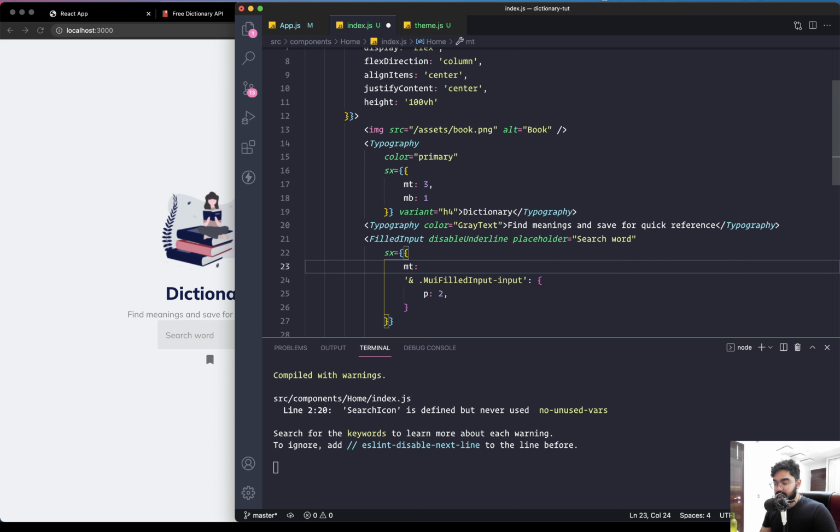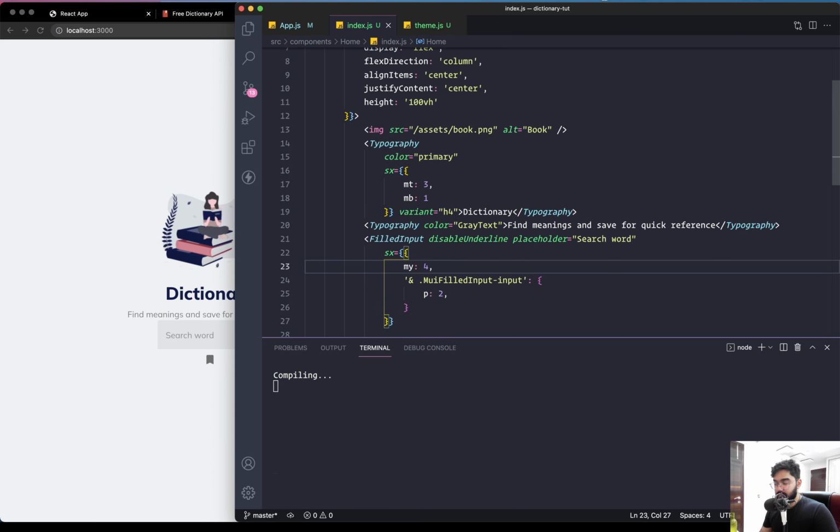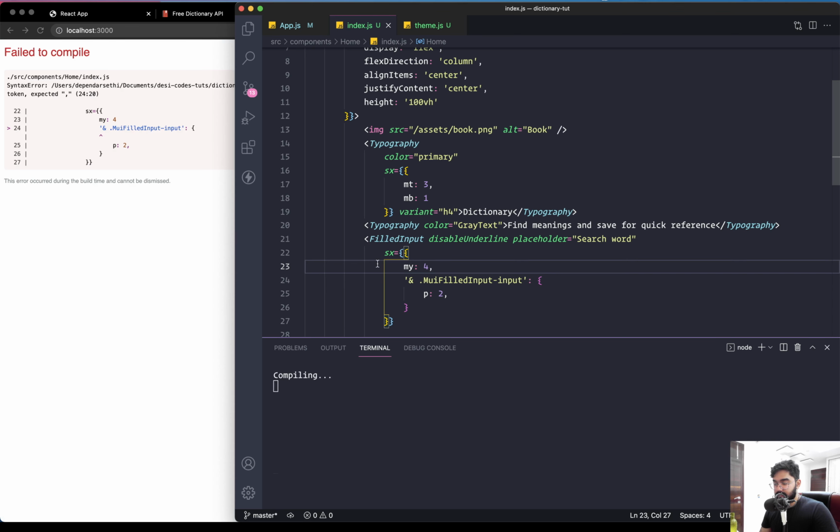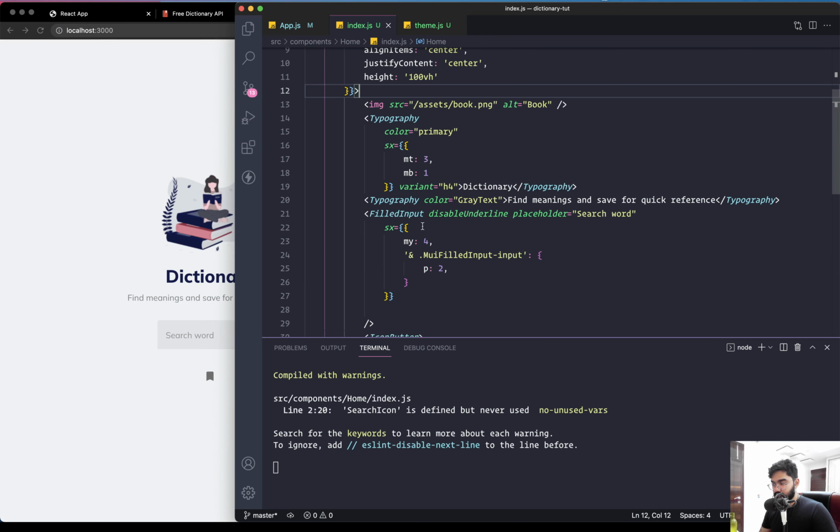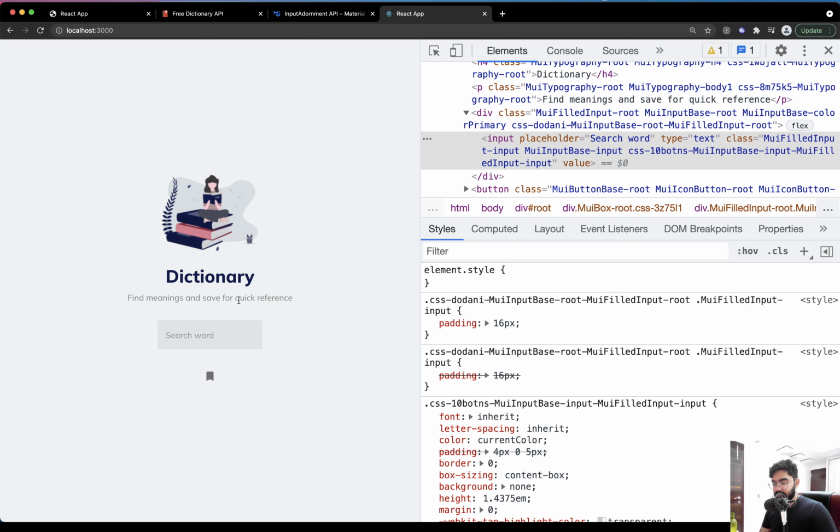So let's add some margin to the top of about 3, and margin to the bottom. Well, actually we can do one thing, margin in the y-axis of about 4. If we do that, let's take a look. I think that's looking much better.